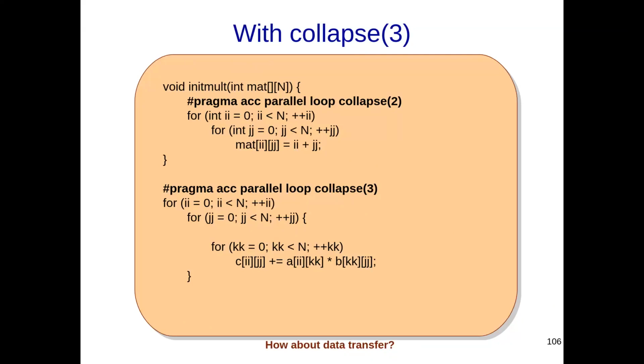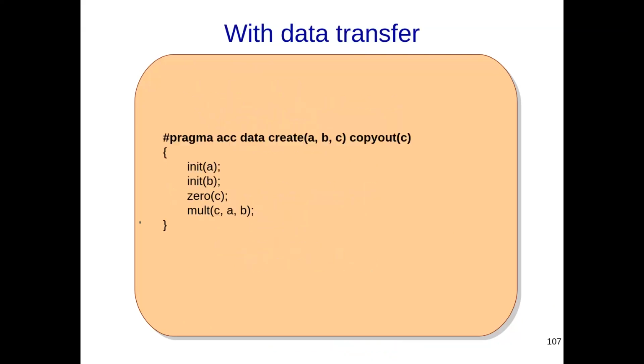That will require us to look at the calls to this. So let's come to main, where I might have these clauses where, as Pranshu suggested, we can have create B and copy out C. In addition, we can also say create C, and that is going to be helpful to us because C needs to be created anyway for writing to C of ij. And I have initialization of A and B to some values, let's say i plus j. But I also need to initialize C, so I can use some function which just zeroes out all the values of C. And then I call mult, and all of this is nicely there inside this pragma. So any questions so far? All of this looks familiar, I suppose.